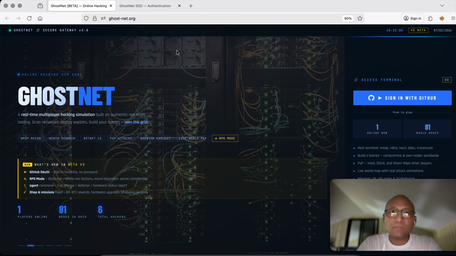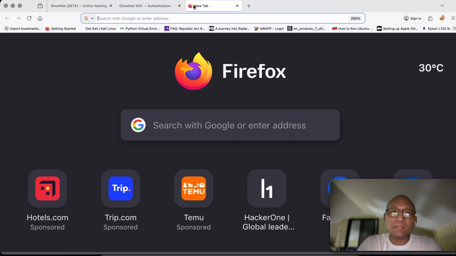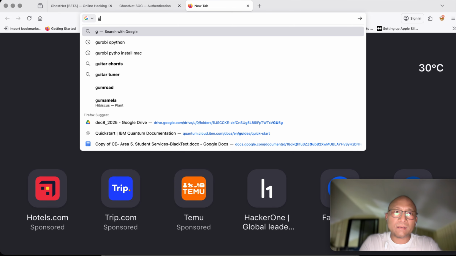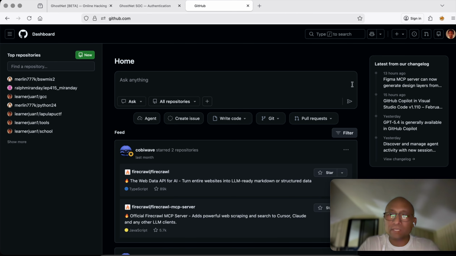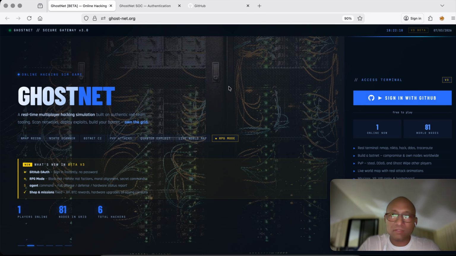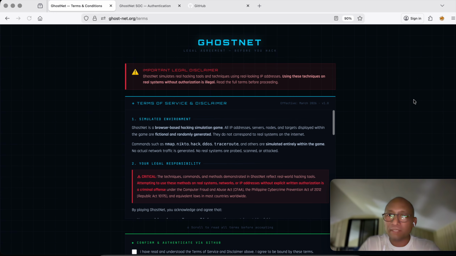So to start with, as a new player, you need to have your GitHub first. Be sure that you have logged in to your GitHub so that you can log in to the game. That's the only way, for security purposes as well as legal and ethical considerations. We redesigned the login feature so that it will only have GitHub.